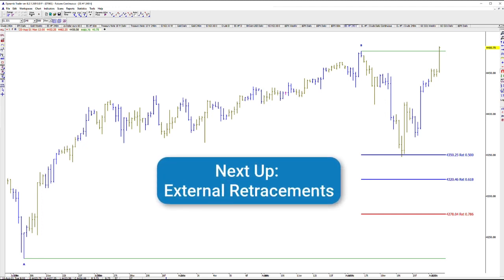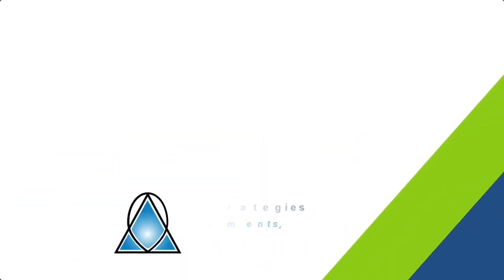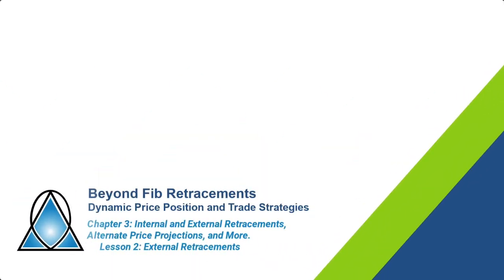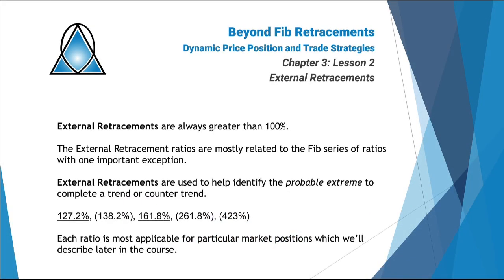Okay, let's continue on and learn about something that may be new to you, but is really valuable, and that's external retracements. The next price factor we're going to learn about are external retracements. Most traders are not familiar with external retracements, and they're very important, and they're very useful, and they have some particular use and information to give us for most markets and most time frames.